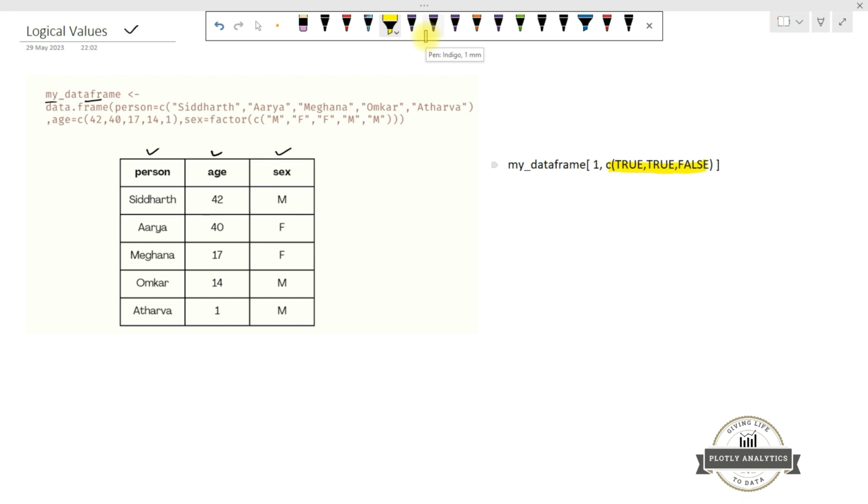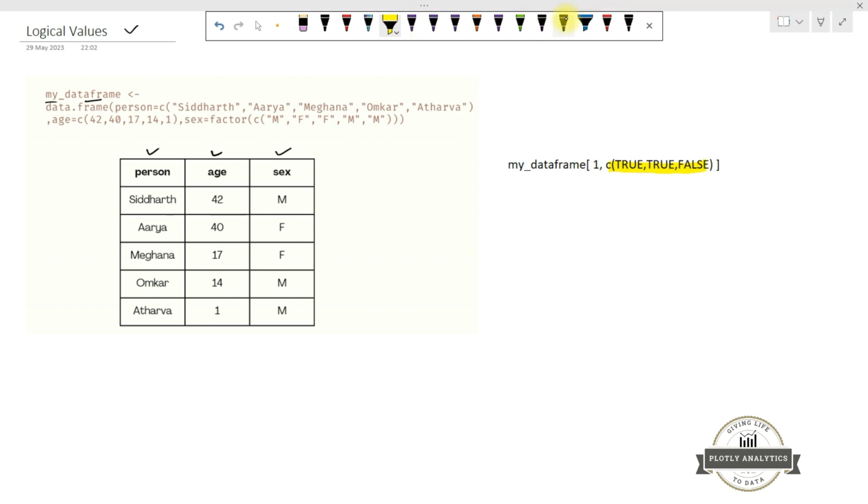R will then return each row or column that corresponds to TRUE. In this case I have put in a vector of logical values as a column index, so R will give me the columns for each TRUE logical value.